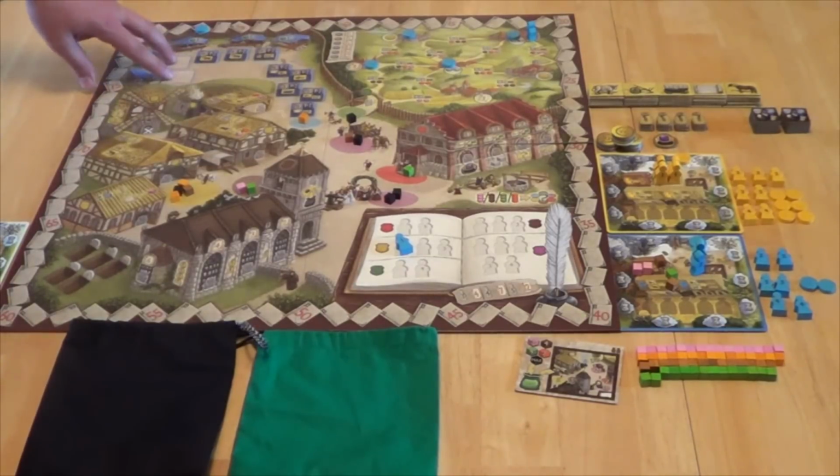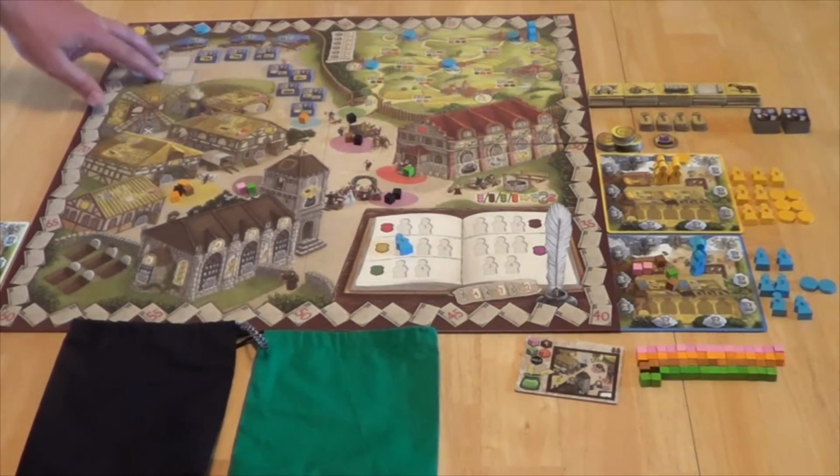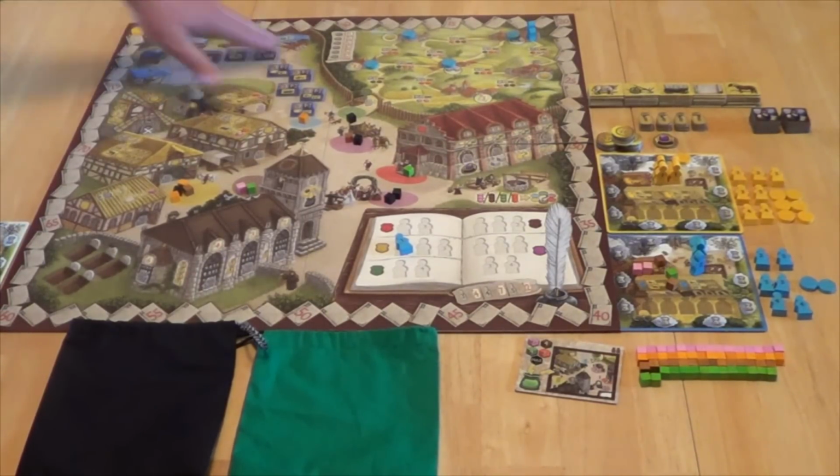Now, we do have 2 blank spaces up here. The only reason for that is because this is set up for a 2-player match. In a 3-player match, we would have this square. In a 4-player match, all of these would be filled up.